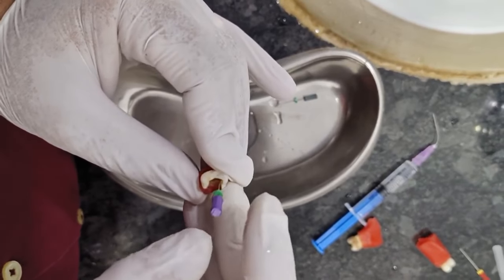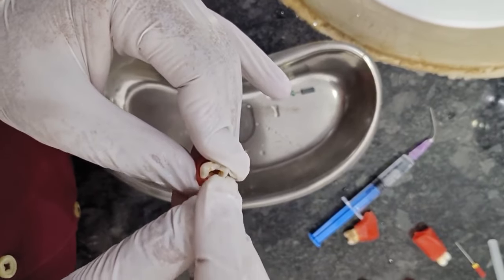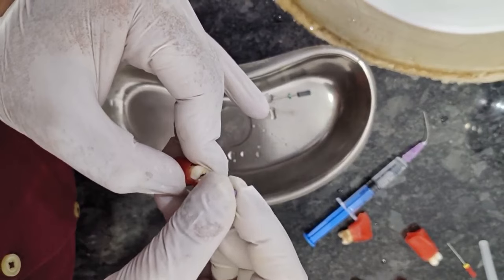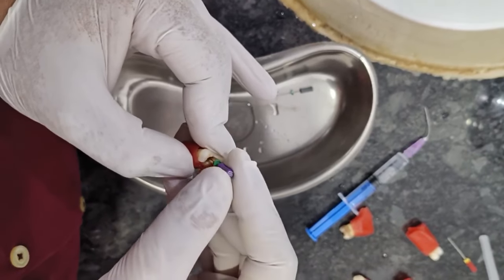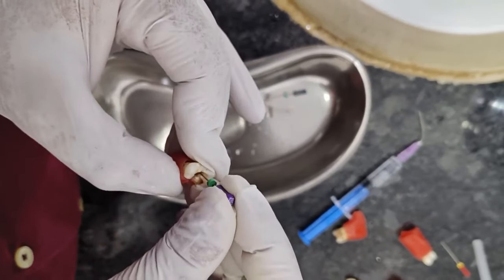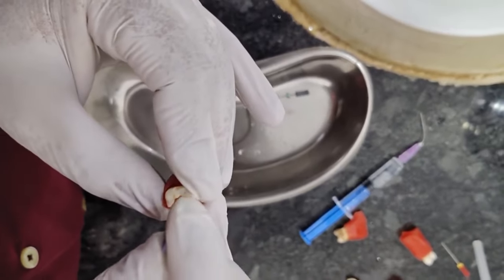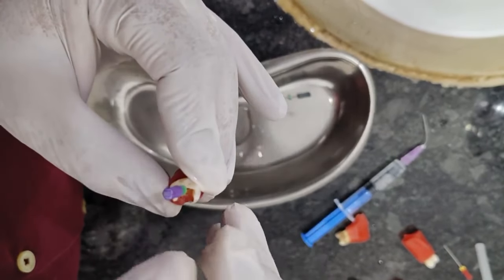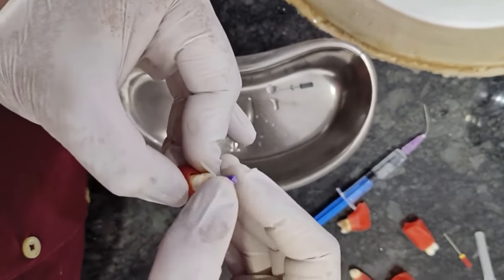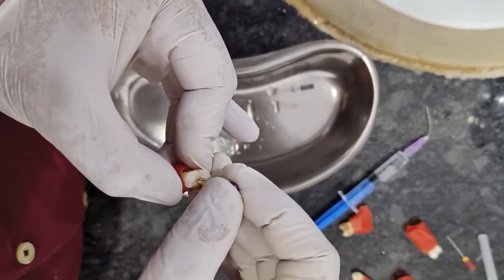So all we have to do is make a straight line path. So this is the mesobuccal canal. Slowly we have to do it and be very careful because we are doing it in the patient's mouth. So this is the dummy tooth. Similarly, we have to put it inside the distobuccal canal, and touching the walls of the tooth, we have to give a little bit of pressure towards the walls in all the directions.